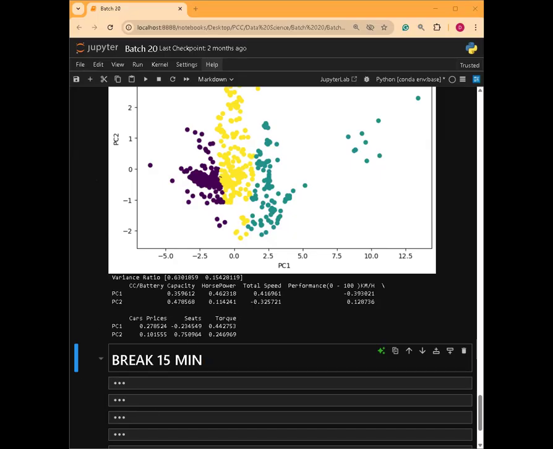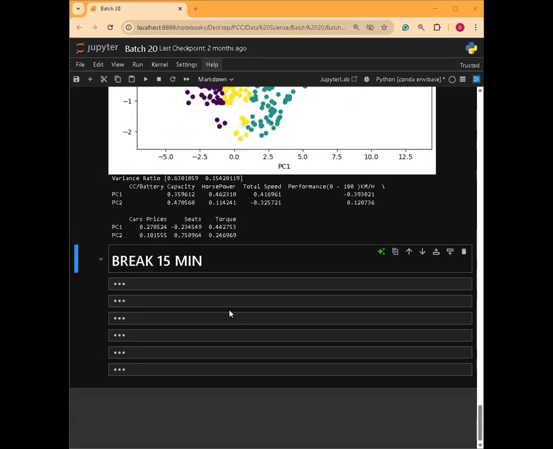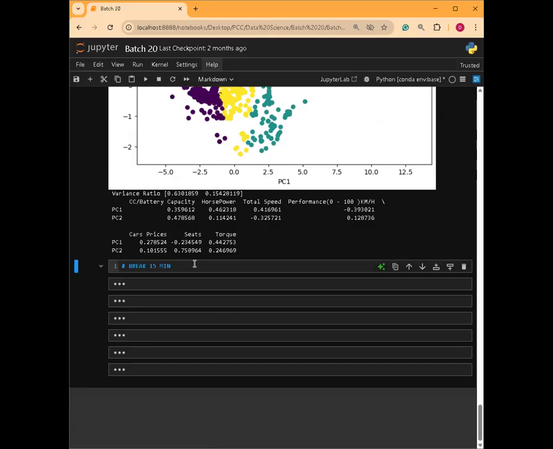Okay, let's go now to the last unsupervised learning algorithm that we need to learn, and this is called isolation forest.